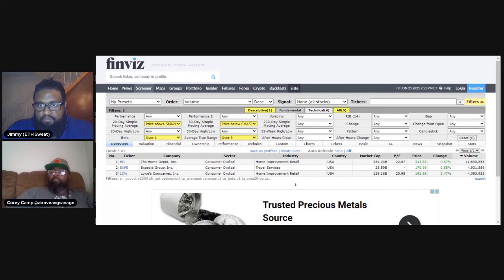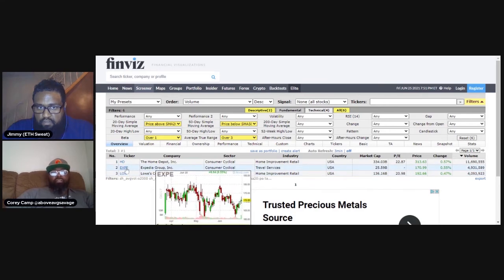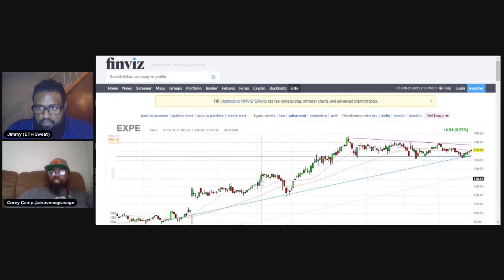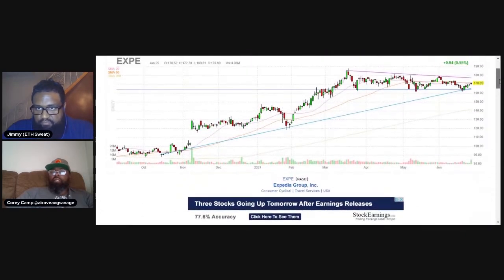Okay. And so right now, this is what it's telling me. And then it comes with a chart. So if I want to look at the chart, did my screen? Yes, it did. It's already marked up. So it's coming into this little wedge right here, and it looks like it's ready to shoot off. So it comes with a chart.